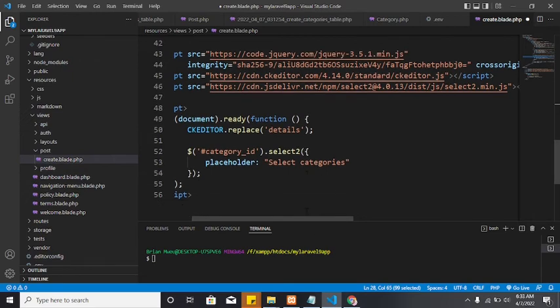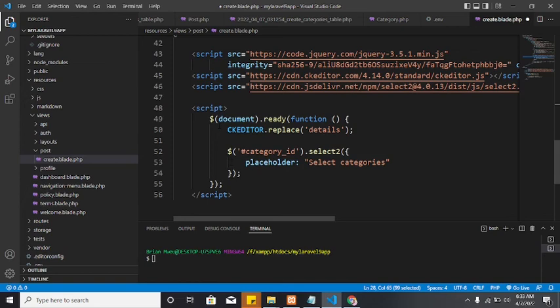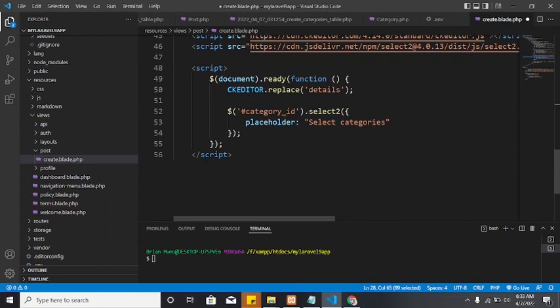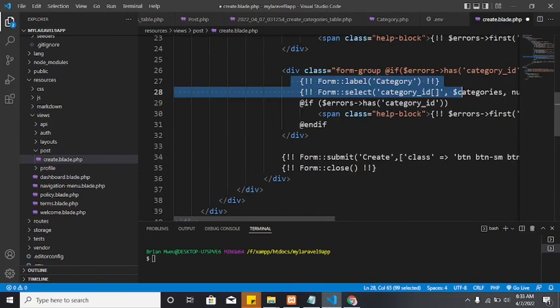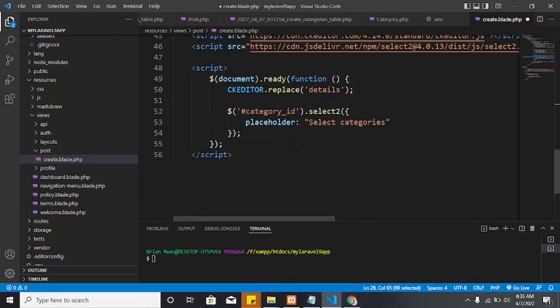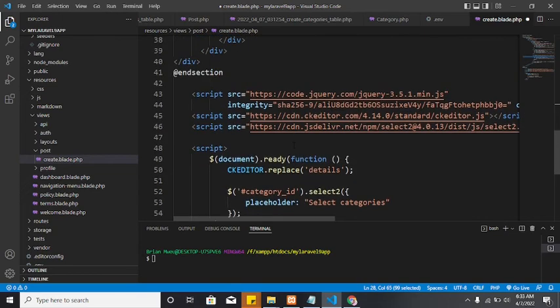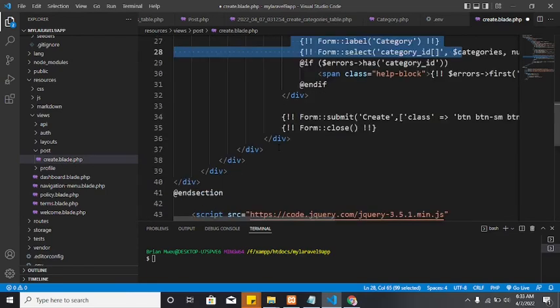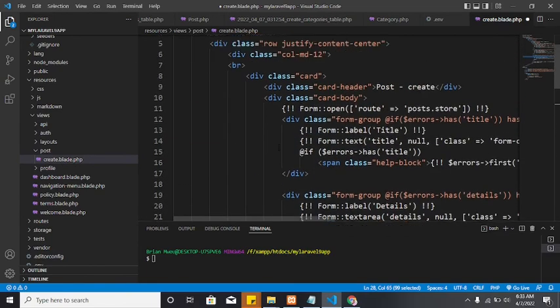Now I'm also using a jQuery statement here. What I'm using this jQuery for is that it enables me to select the categories using the category ID I've just indicated here. So I've indicated the category ID, and then I use the jQuery, which will enable me to select different categories from our post table. I have done a tutorial similar to this, so that's why I don't dig much into it, because I've done it in another video.